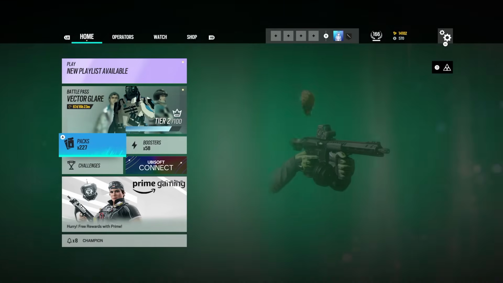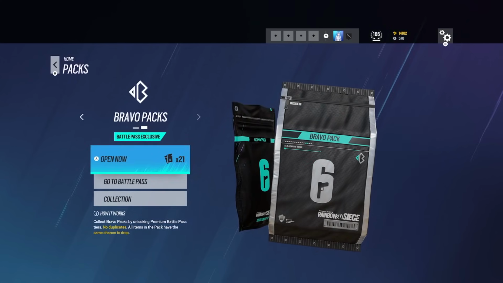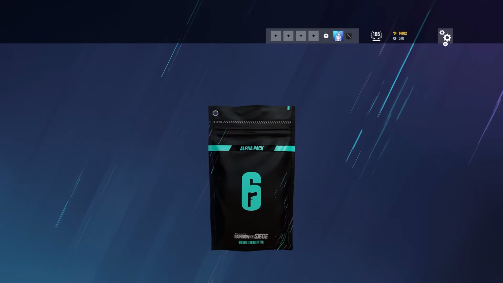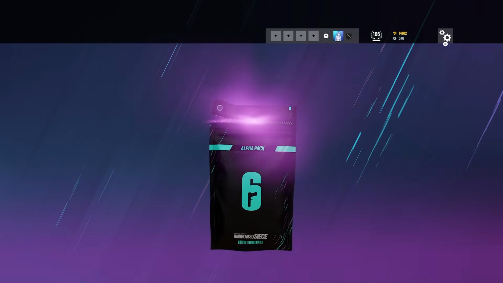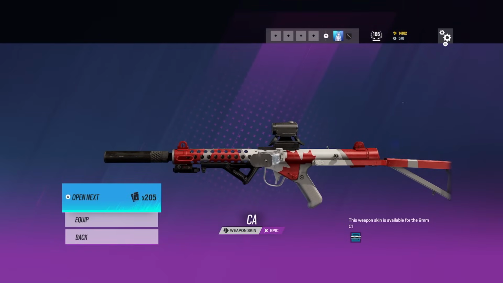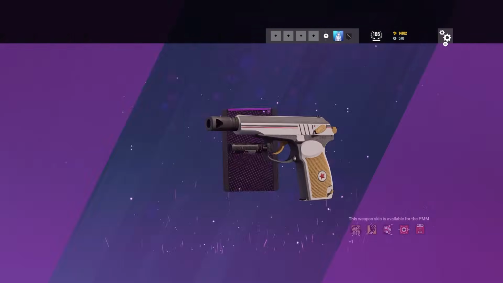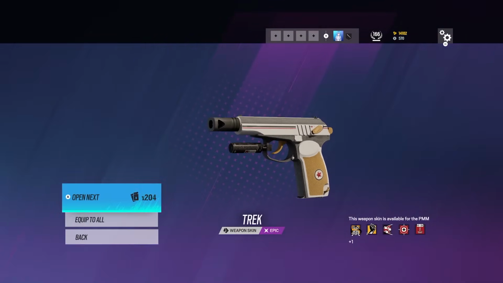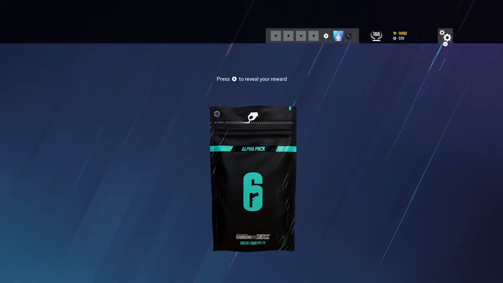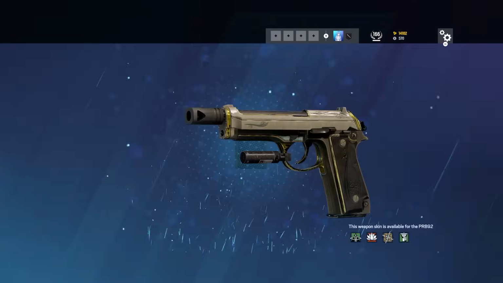Alright, we have a total of 227 packs, 206 alpha packs, 21 Bravo packs, and we're just going to get right into it. Hopefully his luck is better in terms of the Bravo packs. So we're starting off pretty strong. Never mind, we're starting off weak as shit. No, we're starting off really strong. Oh, all right, back to weak. Can we start off stronger? Come on. Give him another purple. Come on, game. I know you want... Never mind. You don't want to.